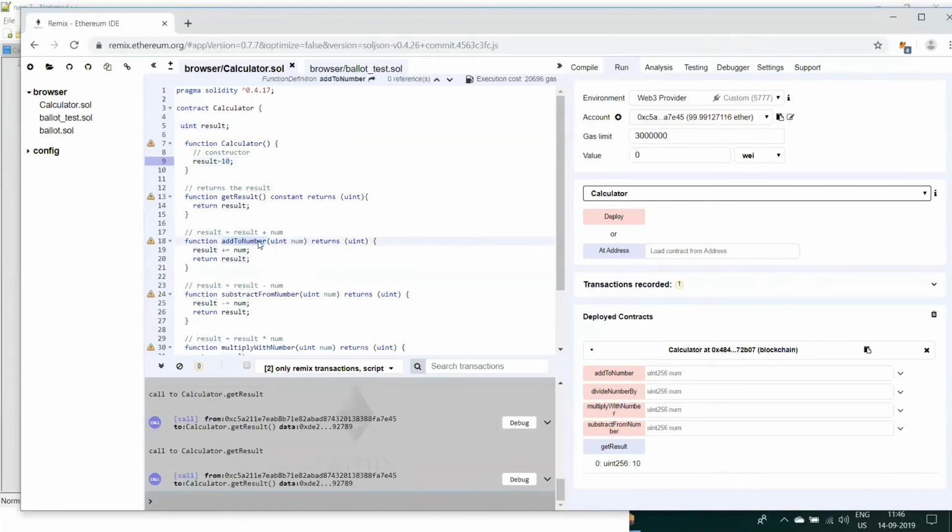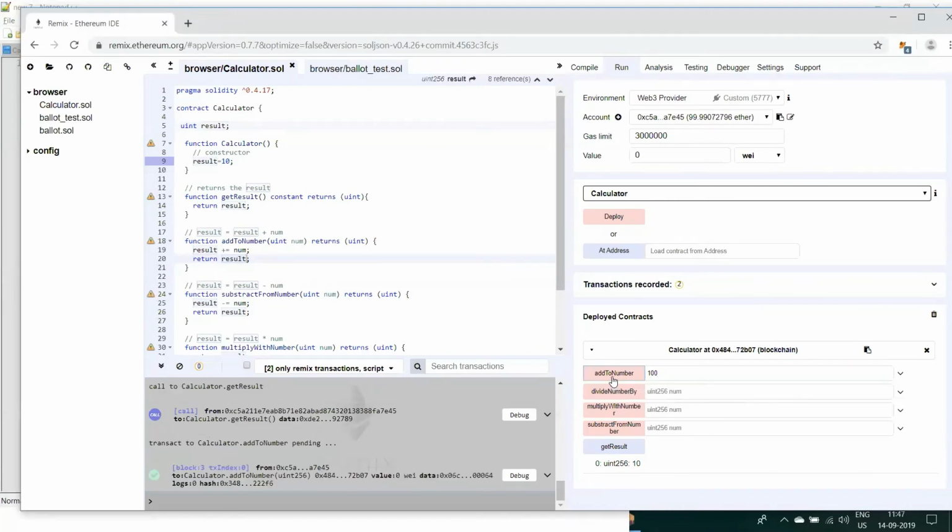So add to a number, you see there is an argument, a number is given, and this number, whatever you have given as an input, it is adding to the result value. You see this, there is an adding to the result value, line number 19, and you are returning the value as result. So this result will be updated by giving the new value of, for example, let's give the input value as 100. I'm giving a new input value as 100 to add to a number, and you need to click the mouse click, add to a number, click on that.